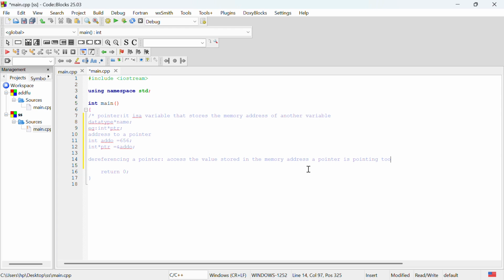To continue with modifying a pointer address, it is basically the same. So let's start by writing the code.